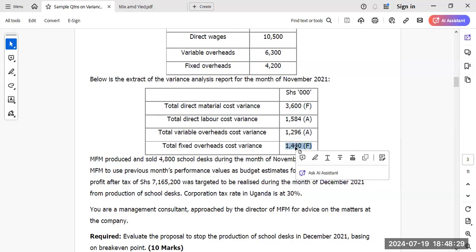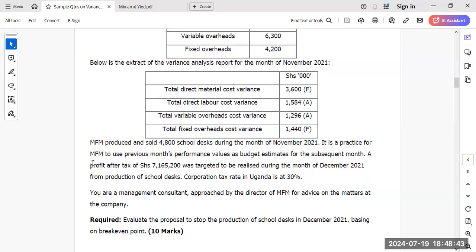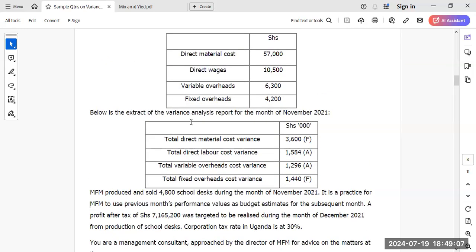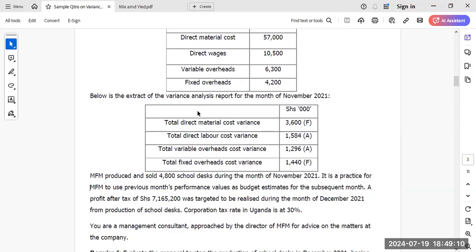If a figure is favorable, that figure is positive. If the figure is adverse, that figure is negative. It is not favorable to the side of the company. And they are telling us that, so you need now to start picking where they are taking you. This is just the variance analysis report, and a variance analysis report always comes from your budgeted information, comparing the budgeted with the actual. So from here, you have not yet started observing what the actual information is.